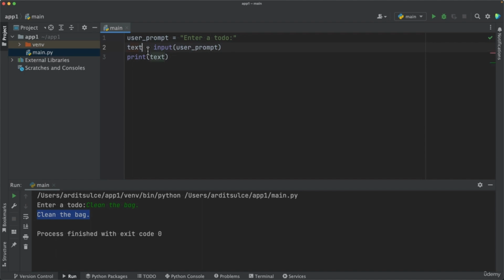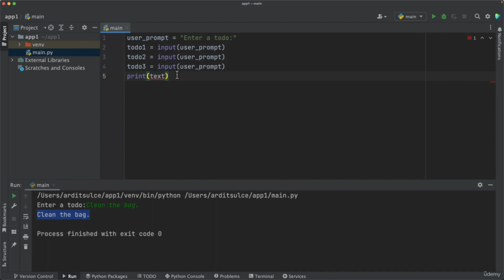Let's say text1, or better, let's name this todo1, is equal to that. And then todo2 is equal to input again, user prompt, and let's ask for another: todo3 is equal to input, user prompt. And then what do we print out in here?